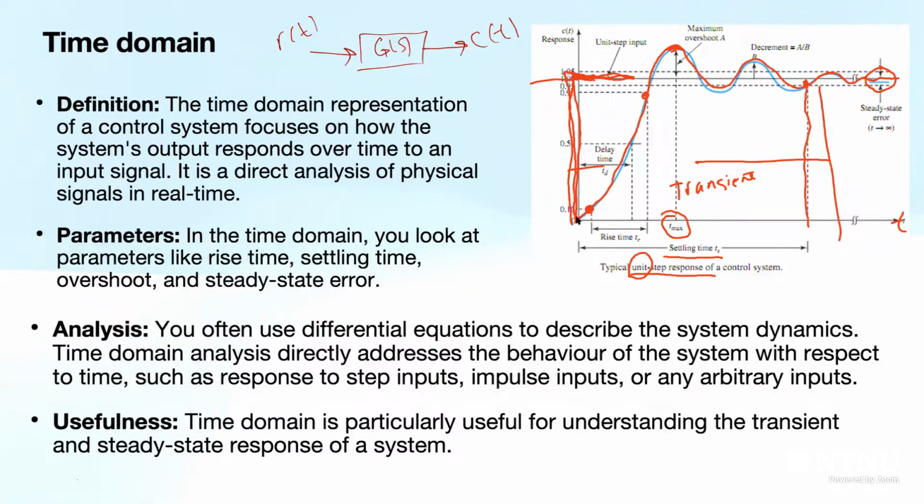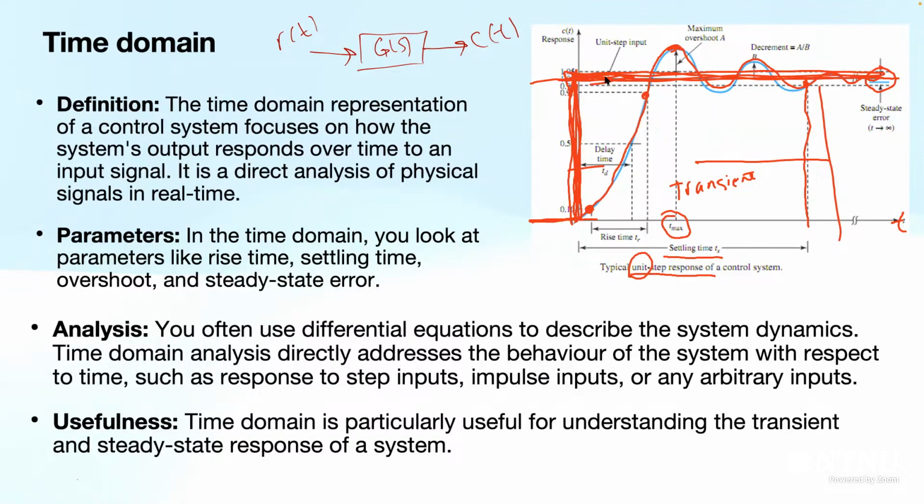So your desired input goes from 0. Imagine that before t equals 0, when time is negative, the desired input was 0. After that it will go from 0 to 1 immediately, and we need to follow this signal. The step signal is very important because it's a very tough signal which is used for testing your system. When testing your system, I need to test it with something tough, not something easy, because I need to see the performance of your system. So we use this unit step response to test the system dynamics and behavior, to ensure that your system will be able to achieve your design requirements.